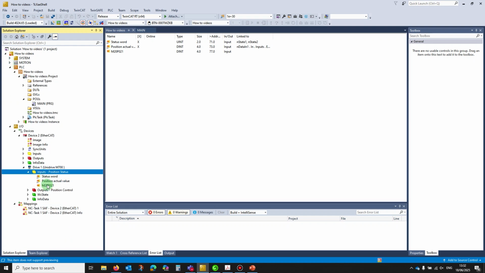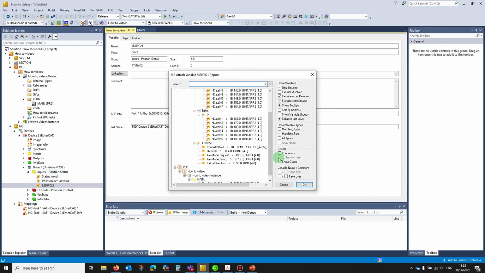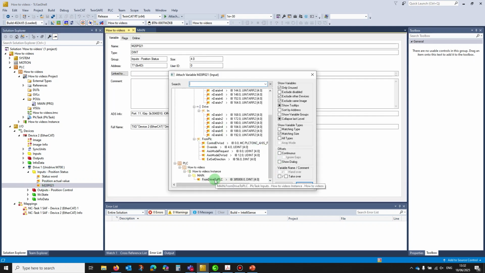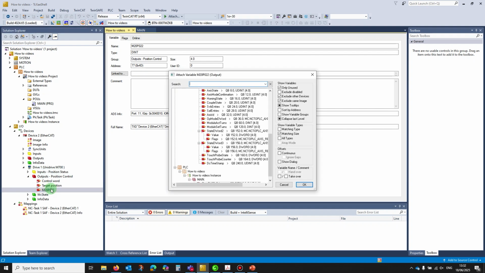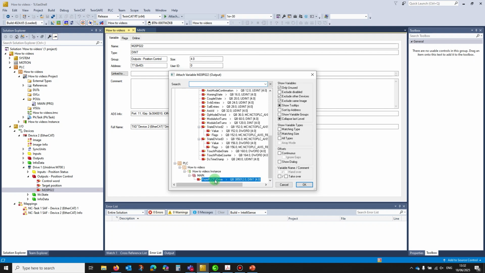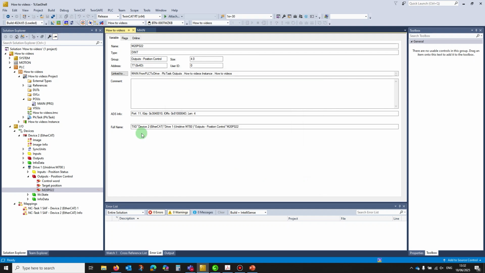So let's go about and link that. So I usually do it through this view, and I double click on our PDO mapping, and then that gives us the link picker. And here we can see, because we mapped 2021 to an I register, or this value which holds the value from 21 to an I register, it now appears in this list. So I click OK. Now that's mapped. You can see that now it's got a little grey square with an arrow in it indicating that there's a link made. Same again for 2022. Double click, come down, there's our value, click OK, all done. And again, you can see that it's now properly linked.